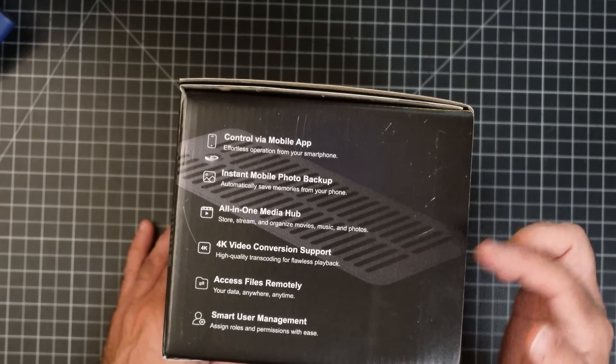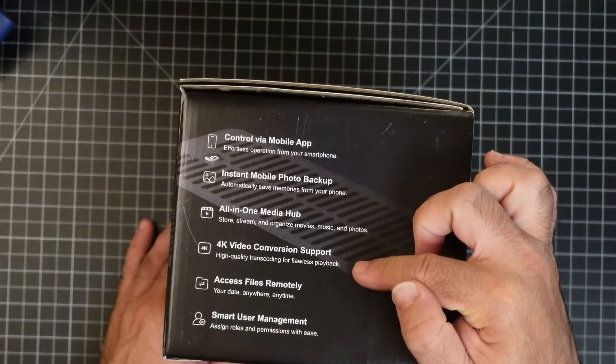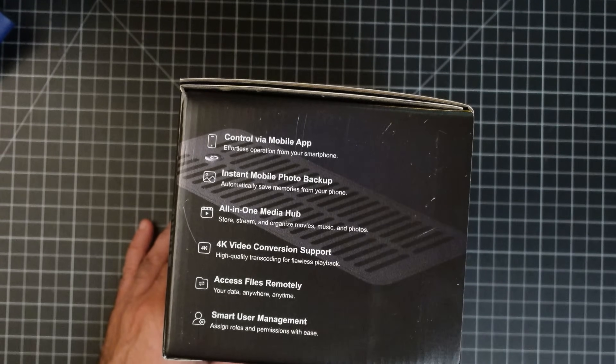You do have the ability to monitor or view 4K video content, and you can access your files remotely — not just on your network, but you can set it up so that you can access it when you're not at home, which is great if you're on vacation. I know many people who go on vacation, something happens, they lose their phone or it goes into the water and they lost not just what they had but even the photos they took. You'd be able to recover those remotely with this solution as well.